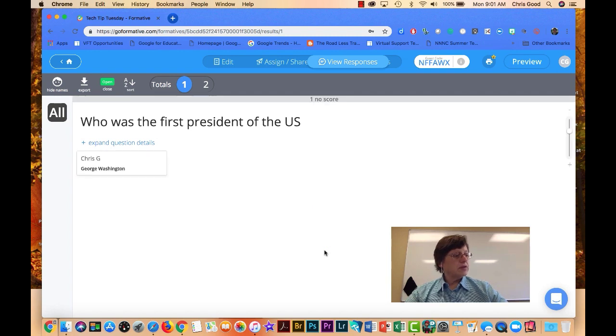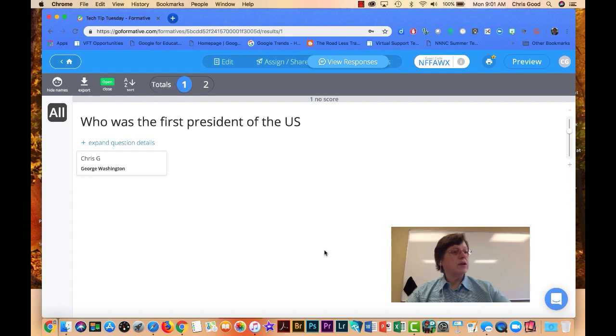So I'm going to respond to the first question, and then it has draw a picture of my favorite sport. So I'm going in on my iPad now, and I have a toolbar along the side, but I'm going to make this really quick, what my favorite sport is, and hopefully you guys will be able to see based on what I draw.